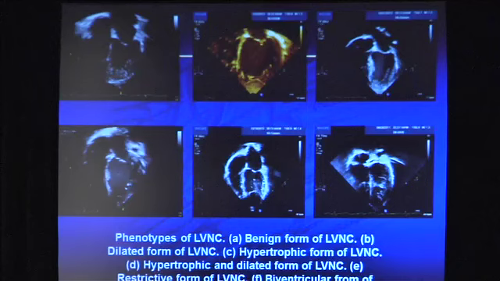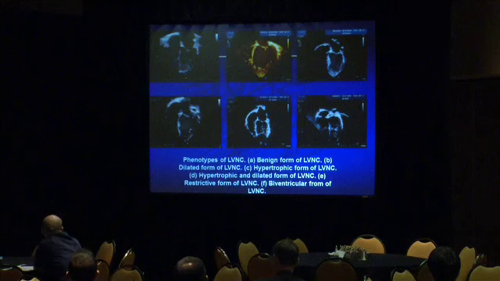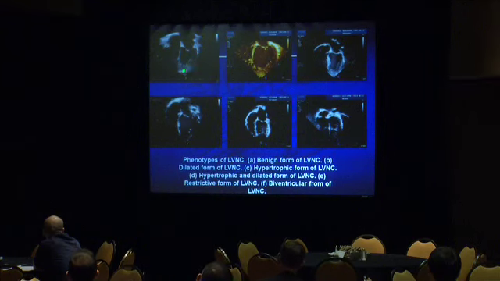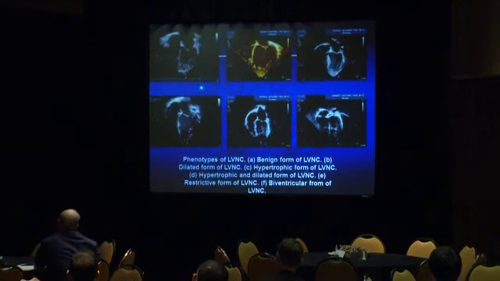We talk about LV&C, it can be associated with these different phenotypes like I was telling you about. So these are different four-chamber views of the heart. So this is ultrasound-based technology. And these on the bottom right, these chambers are the left ventricle. So that's the chamber of interest for us. And you can see this is one of those patients where the size of the heart's pretty normal, but we have those deep-like crevices down in the apex of the heart. So this is what we would call benign or isolated LV&C.